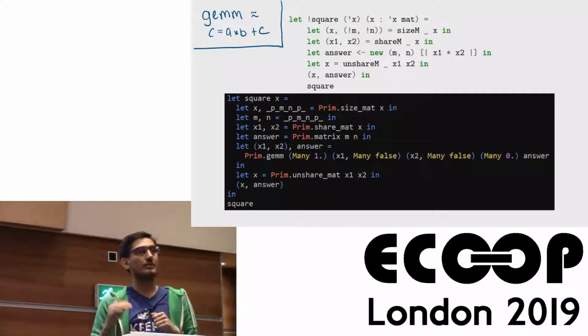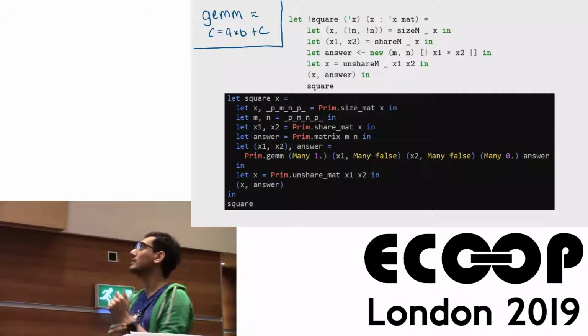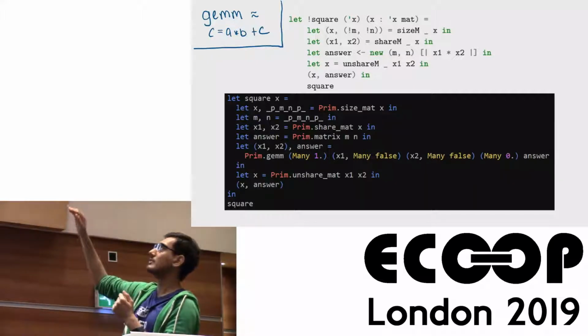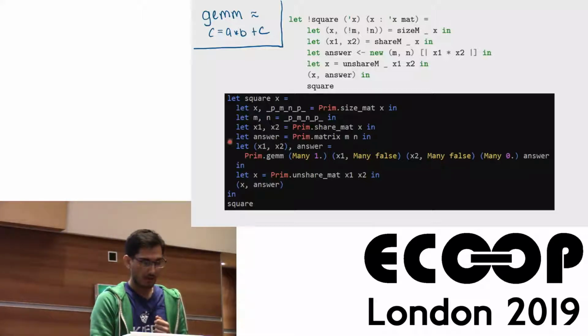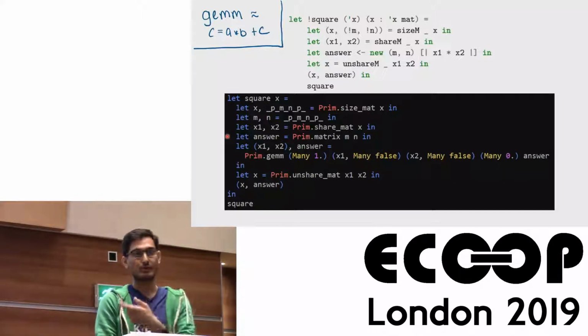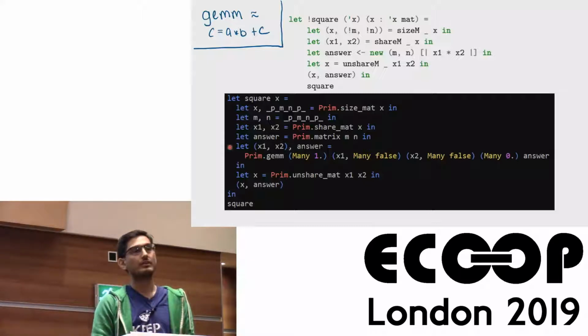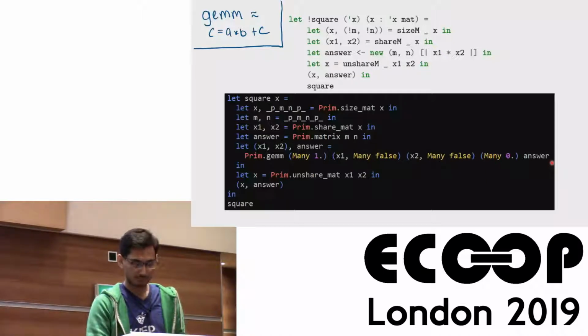So this code is actually just translated into OCaml. And there's a direct correspondence between almost each single line and the OCaml that is a result of it. The thing that I want to highlight here is that this is just syntactic convenience for first creating the matrix, like I said, and then calling the gemm routine. And here we have the read-only parameter A, read-only parameter B, and this is the temporary matrix C that is written to.